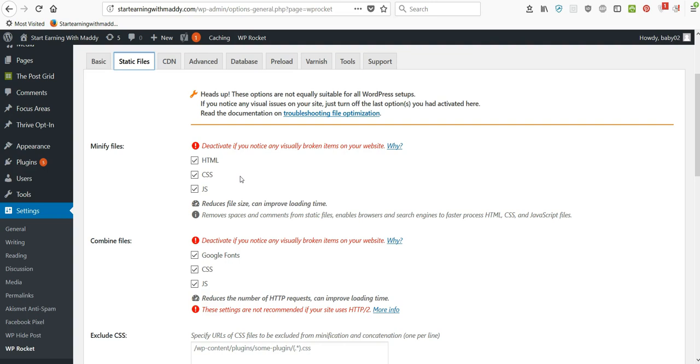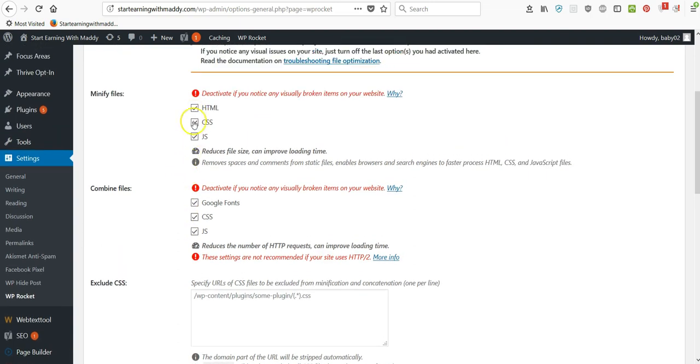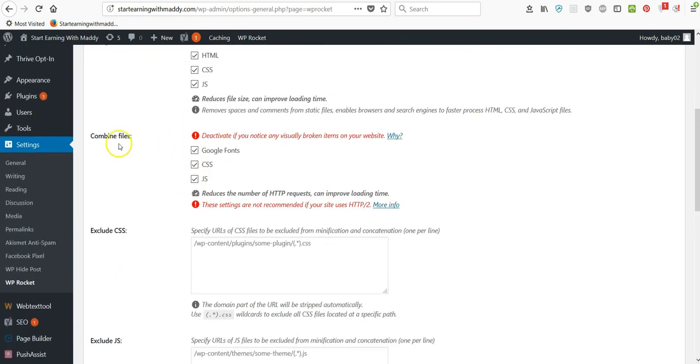This can actually save a lot of space. It can reduce the size of your HTML file from maybe 1 megabyte to somewhere around 400 to 600 kilobytes. It can save more than 30% size. So that's what minify files does. I have it enabled for everything.